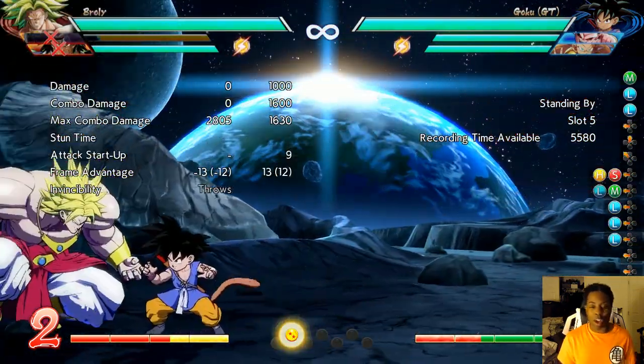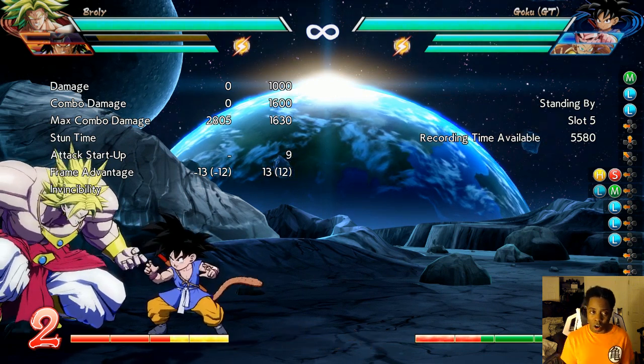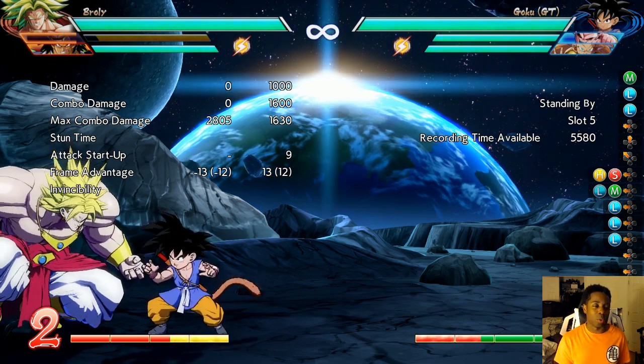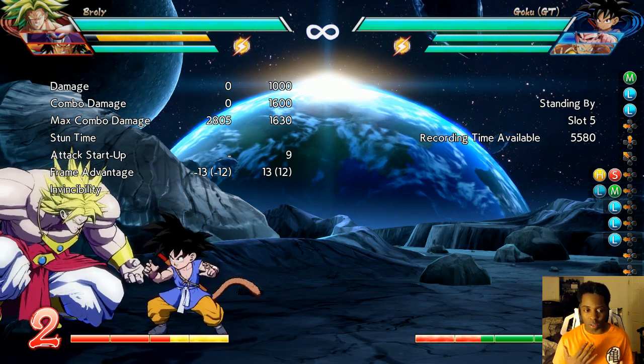There. So you have multiple timings for high-low, which can make it pretty hard to defend. And then if they block the Universal Fuzzy, you can sneak in one more fuzzy real quick if you have good timing. So it's actually pretty rough in that regard.